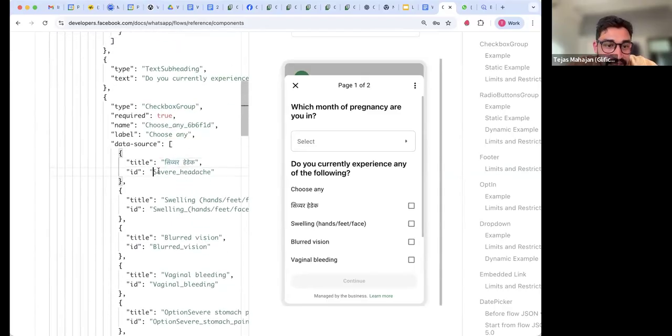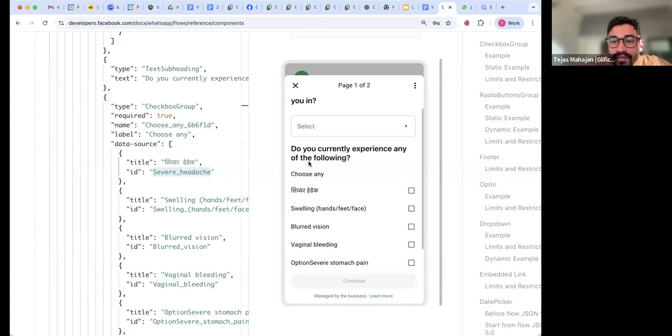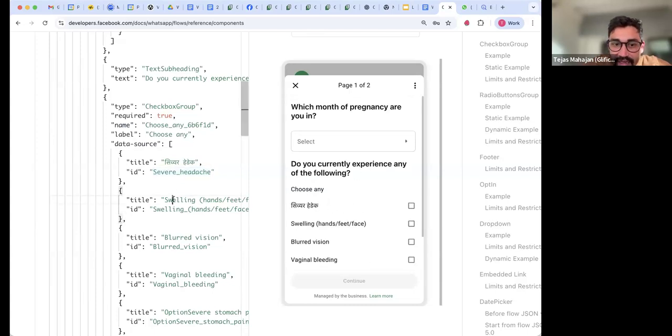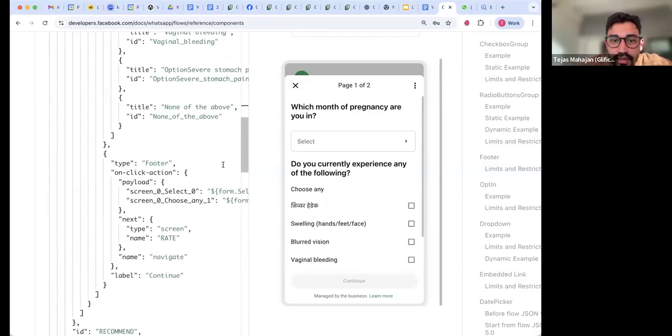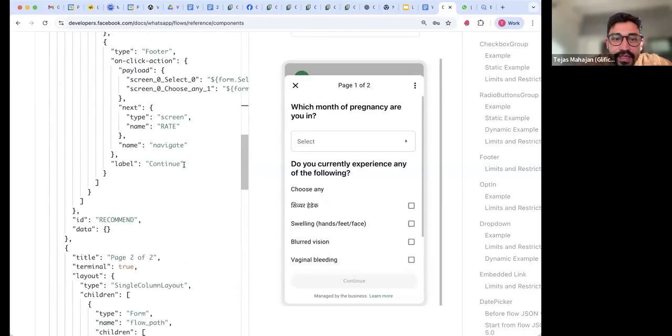If you have multilingual forms, if you have forms in three different languages, you have created a common, uniform UI in three different languages. Or suppose you had only one language, but you wanted to capture the responses in English only. So you make the title, but you change the ID to represent the actual thing that you are capturing. So that's one thing that you can keep in mind.